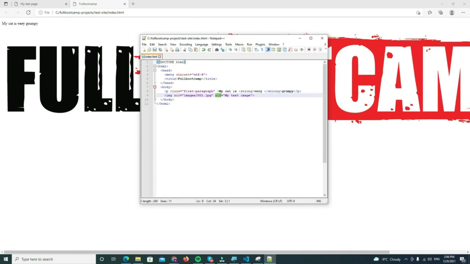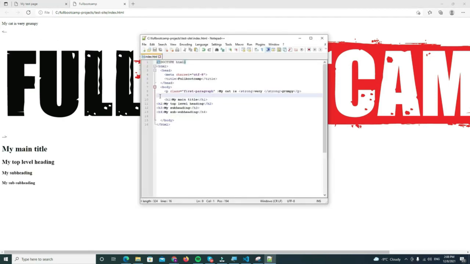HTML contains 6 heading levels, from H1 to H6, although you commonly only use 3 to 4 at most. Here are the main headings, H1 to H6, but you're always gonna use maybe 1 to 4. So we're gonna save it and we're gonna reload the page.